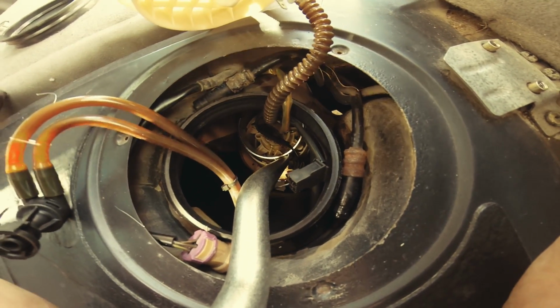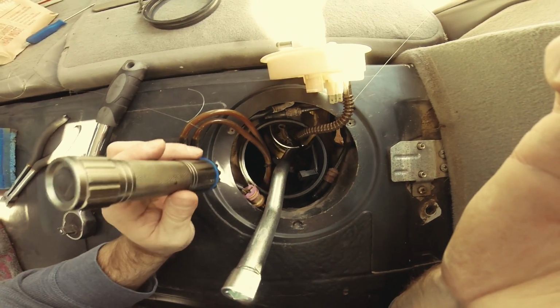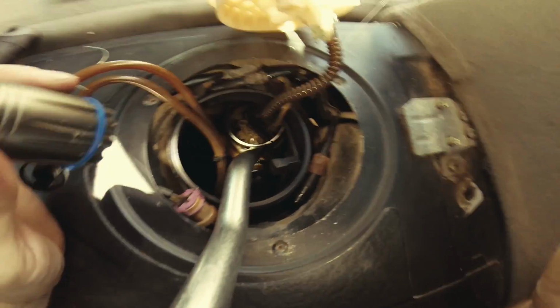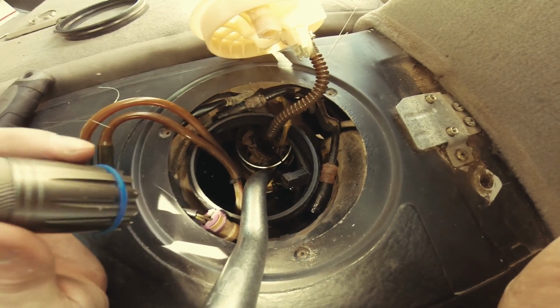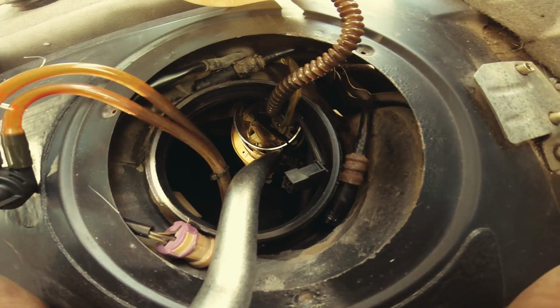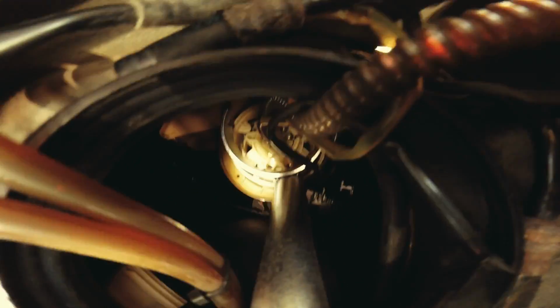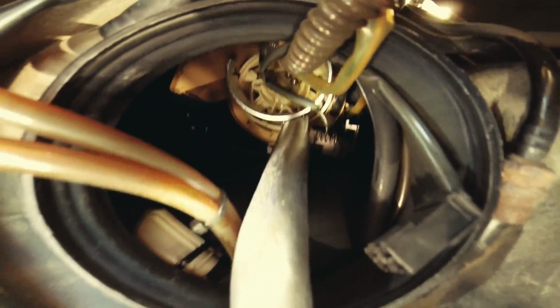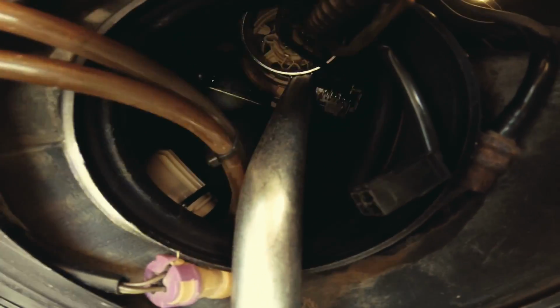So a couple of problems. First off, if you look down, you'll notice the problem. The pump is positioned at an angle inside the tank. Obviously, this is why it's not an American car. It's a European car. Have a good flashlight, and let's take a look. I want to see if I can take you in there. Obviously it's messy and cluttery, but if you have enough to look at, you'll see what you're dealing with.